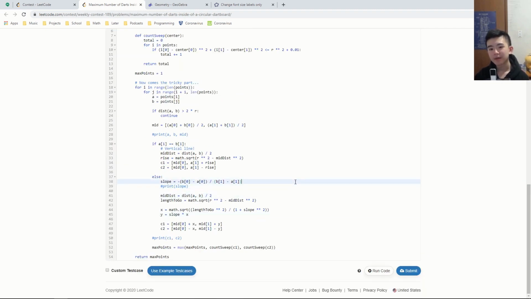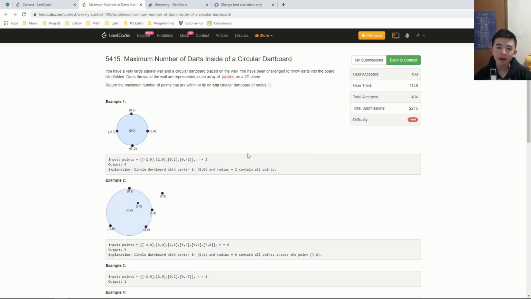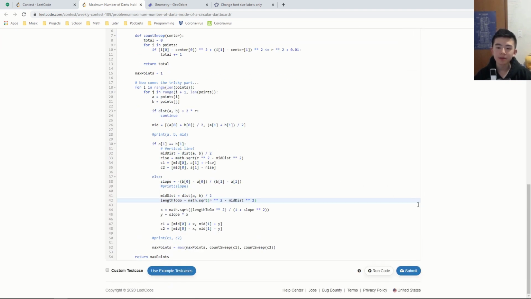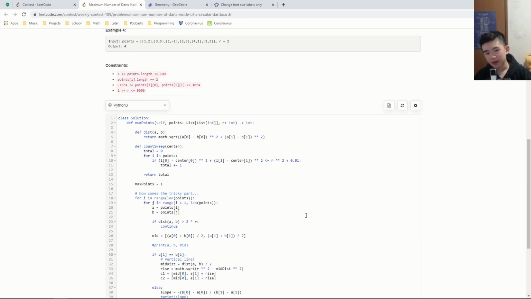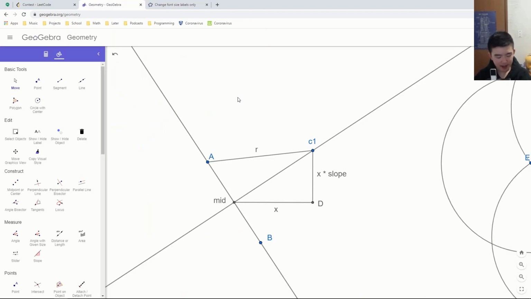At the beginning, I forgot some squares, and I kind of blamed that on the accuracy of decimals in Python, but that wasn't really the problem. Python's pretty accurate with its decimals. I don't think they try to trip you up with any really close points or circles. So, yeah, hopefully I explained that well.